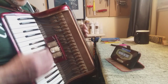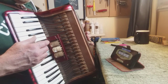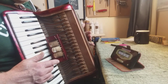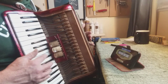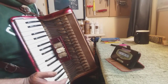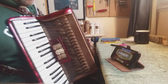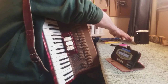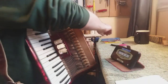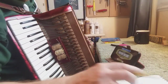So let's have a look at the black notes. There's a few notes that are just running a little bit off, and because we put the reeds back into the accordion, the acoustics have changed a little bit. So what I'll do next is make a few notes on which of the reeds I'm going to make some small adjustments to.